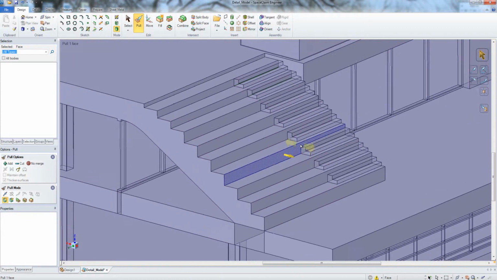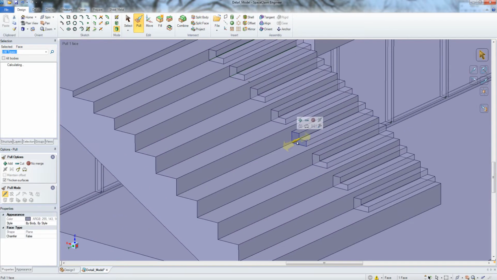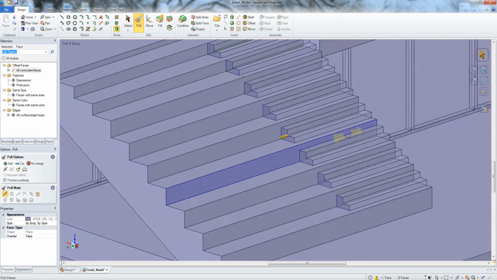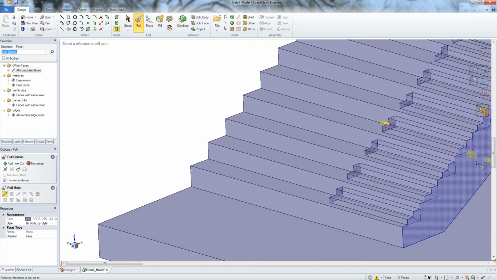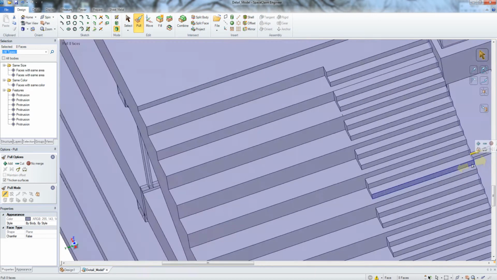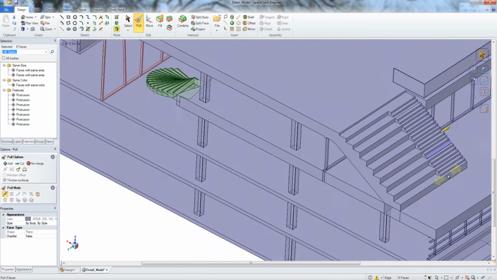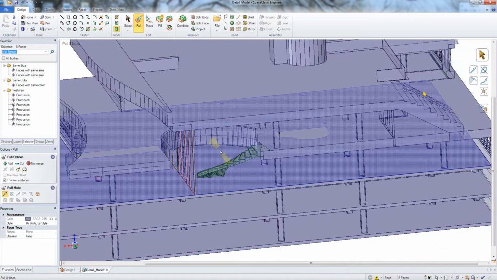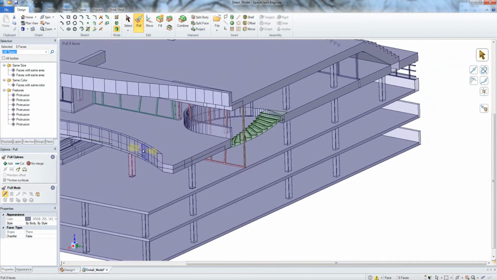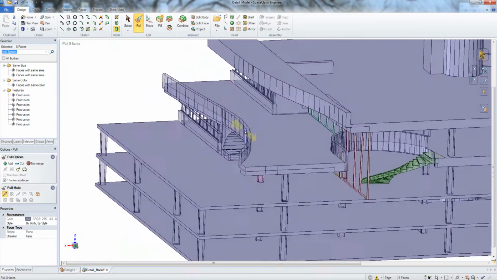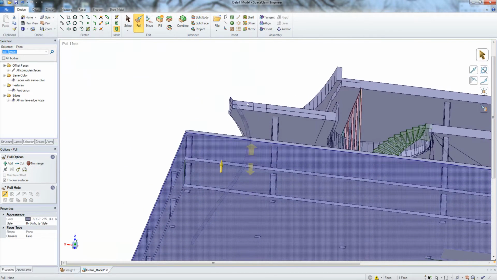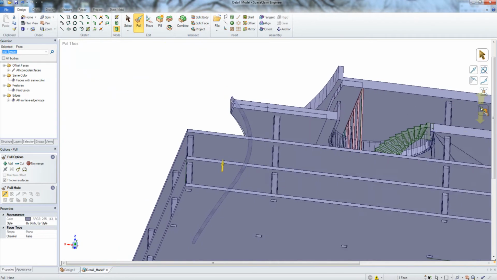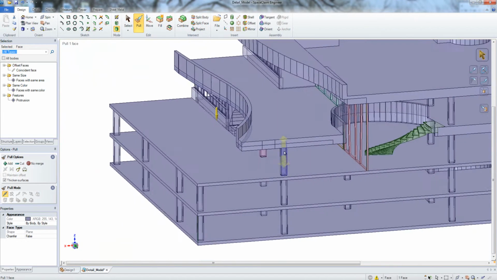Each of these guys, you wouldn't actually have to go one by one because these faces are the same. We use a cool feature, it's called selection tool, and we'll pick all the similar faces. So that just went ahead and highlighted each and every one of those faces that's similar to it. We can pull up to, again, this face over here. So it just went ahead and rebuilt all of those for us. So as you can see, we already made a lot of progress. Even this stairwell here that has kind of a twisted, crazy piece of geometry, we can just grab that top edge here and say pull up to this edge here. There we go, that's rebuilt.